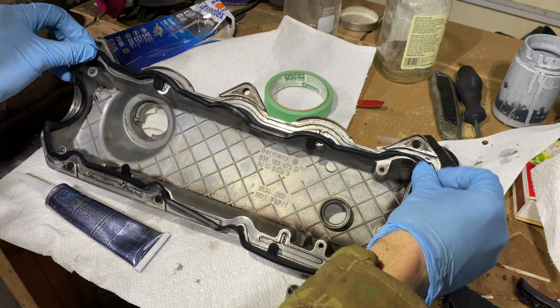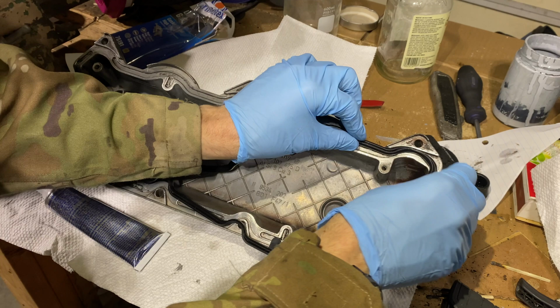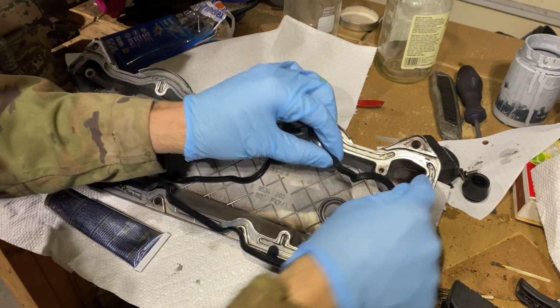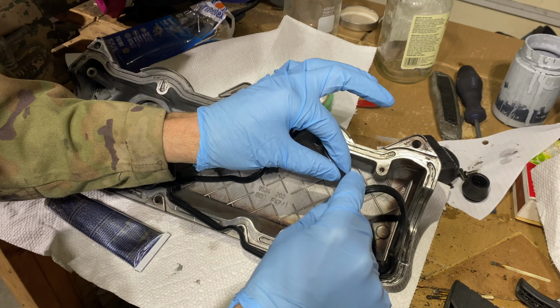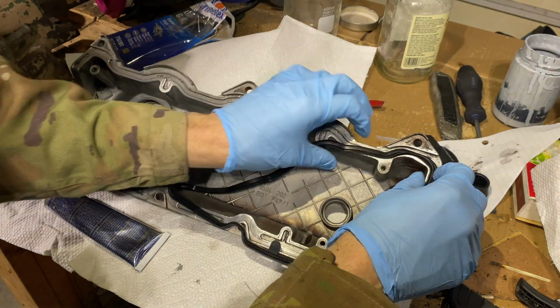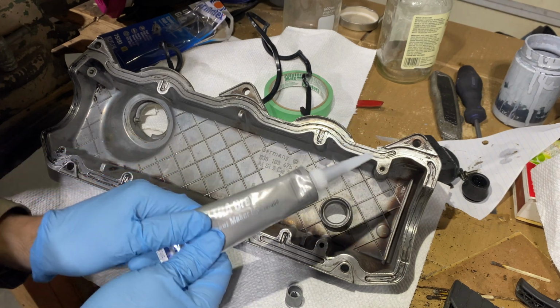This is how this gasket is going to mount in here. I've already checked to make sure everything fits perfectly. There's a couple of variations of these that were floating around on the internet where one of these little grooves in this gasket is a little too long. You have to trim it with the razor blade, but this one, everything fits perfectly. I'm just using this high torque gasket maker. This is the only one that I could get right now.